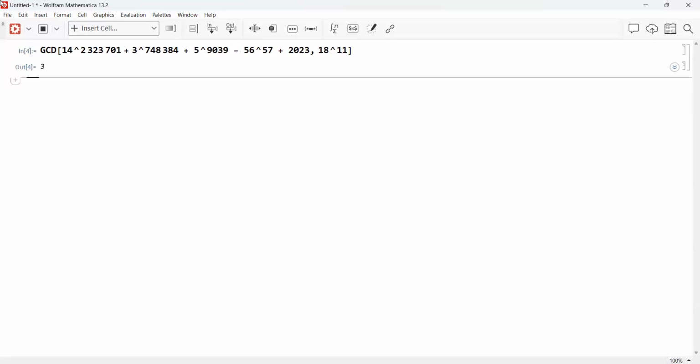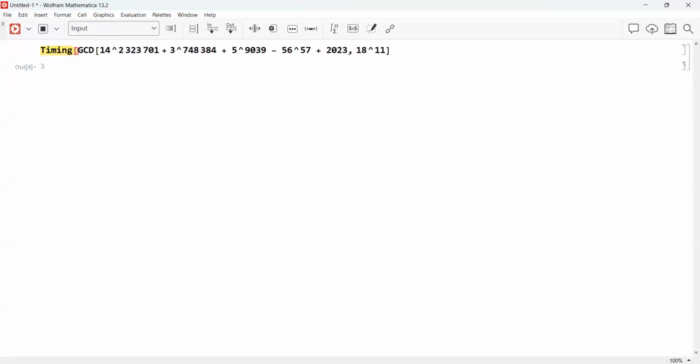That took almost no time. You can surround something with the word Timing, and it will tell you how long it took. Basically, it's so fast, it's telling you it did not take me any time to do this. This was not a challenge to me.